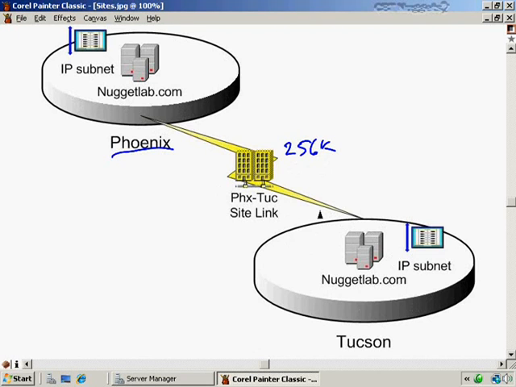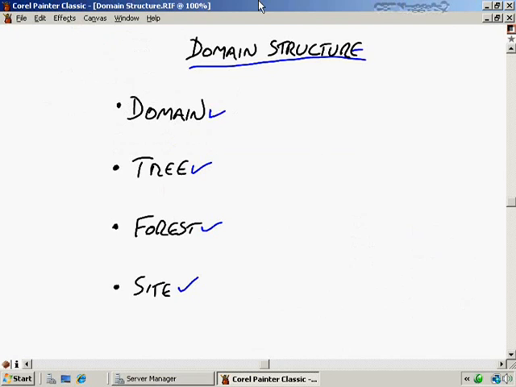And even if this was a faster link, by the way, maybe it's a T1 line, which would be 1.54 megabits per second, for example, that's going to be a little bit faster, of course, but I would still normally, as a responsible administrator, measure out carefully the frequency of the replication traffic and some other factors there. But we'll discuss those in more detail as we go throughout our series. This at least gives you an idea for what the sites are.